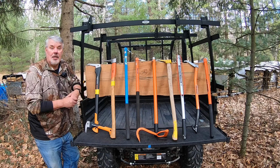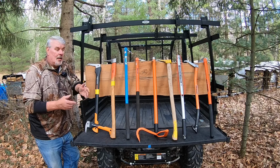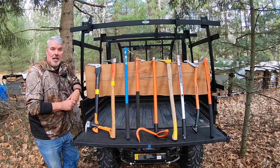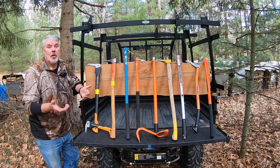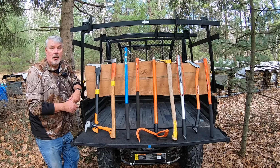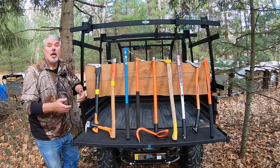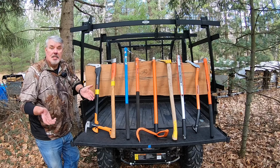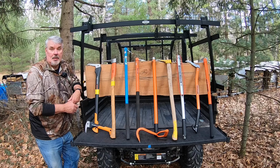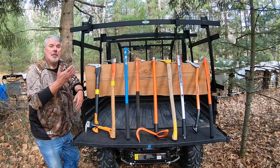It's an extension of your arm, so if you're pulling stuff out of the back of the pickup truck, some logs or pieces of wood, you have 3 foot or more to add to your arm to pull it out of the back of your pickup truck. Now you can pick up logs and carry them to the splitter as well. They're not as easy as using a log tong, but a lot of people prefer these. It's personal choice. You can roll large logs, as I showed you before, to position them for your pallet forks or position them so you can start cutting on them as well. And by using 2 Hookaroons or Pick-a-roons, I can move large rounds easily up into my trailer.